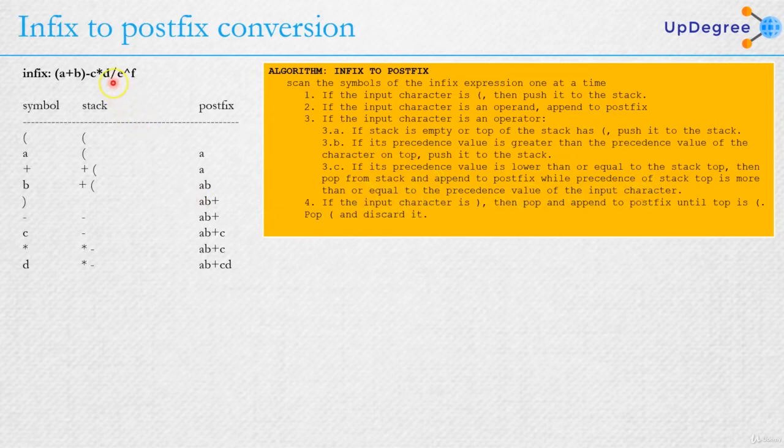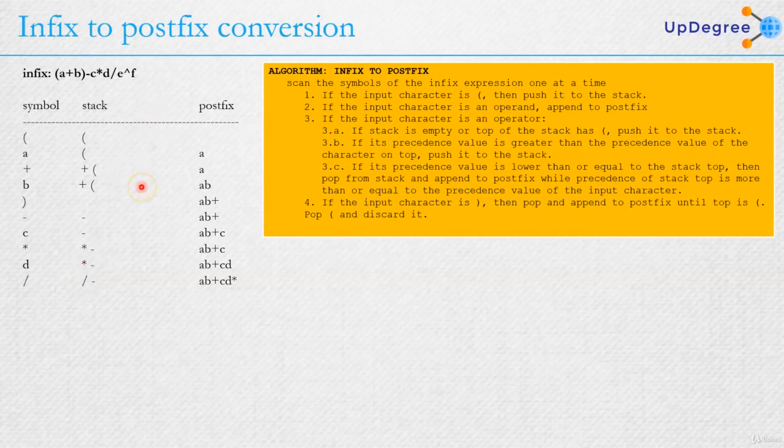Now look at this. We are getting an operator which is division. Now what is the precedence of the operator on the stack top? Multiplication. Division and multiplication have equal precedence. So what we have to do is pop out the multiplication and append to postfix, and then again go to the next operator, minus, but minus has a lower precedence than division. So we don't pop out minus, we will push division onto the stack. So basically when we get a division symbol, what will happen is star will be popped out of the stack and appended to the postfix, and then we will keep minus and push division onto the top of the stack.